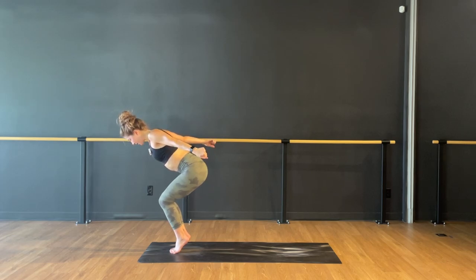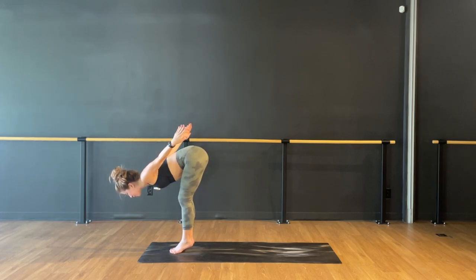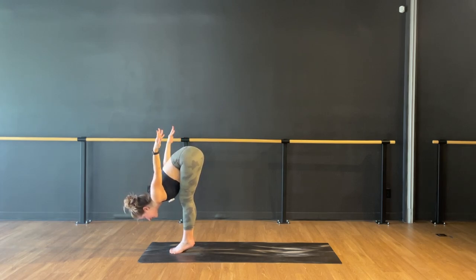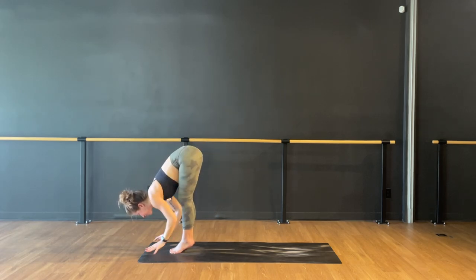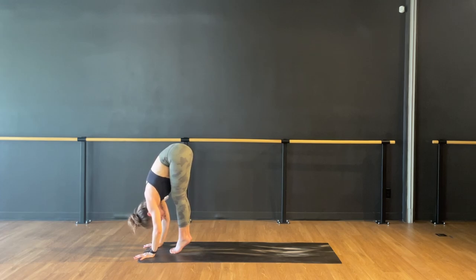Try to keep your hands lifted and heels lifted as you start to tip your weight forward towards a tippy toe forward fold. So the arms reaching back. Try to walk your ribs down your thighs. Keep your heels lifted, eventually hands on the mat. So you're in a forward fold with the heels lifted.